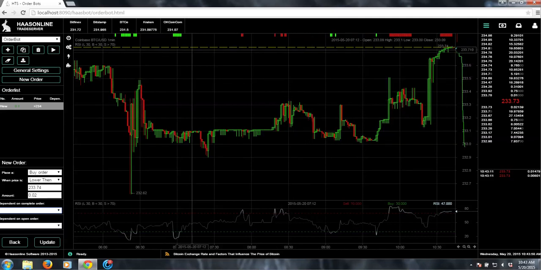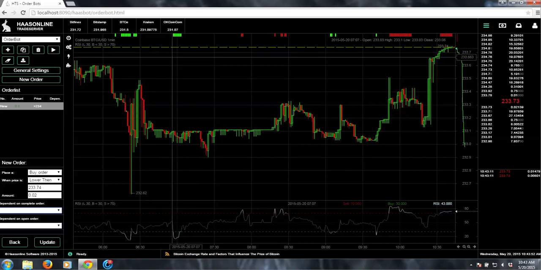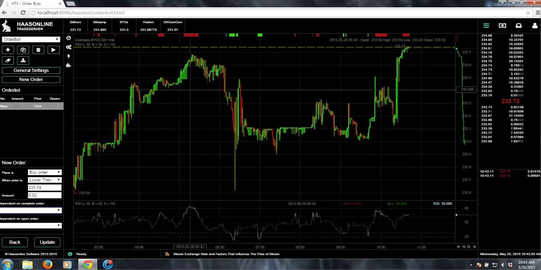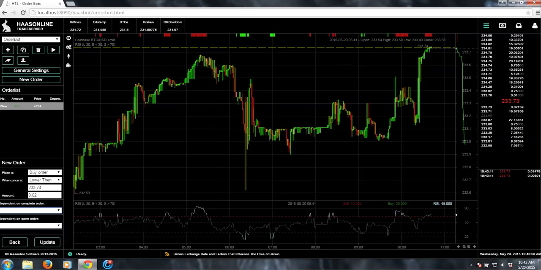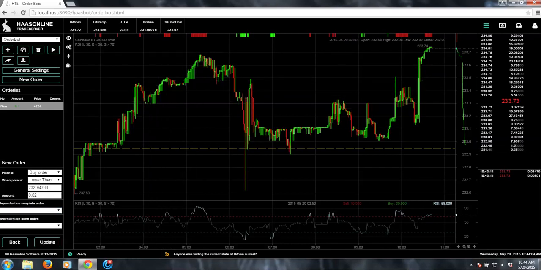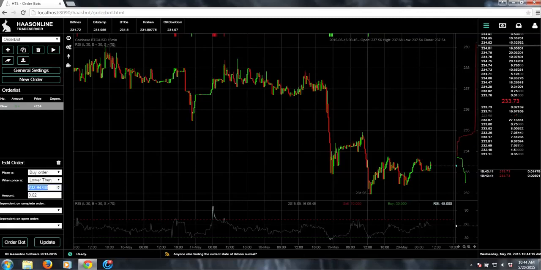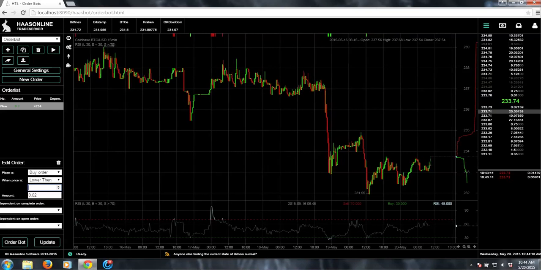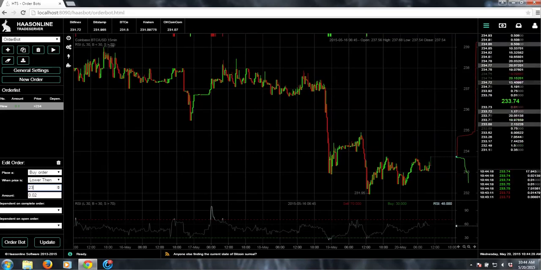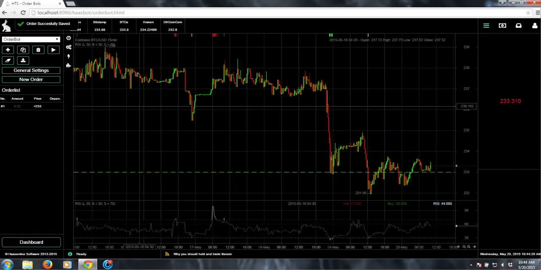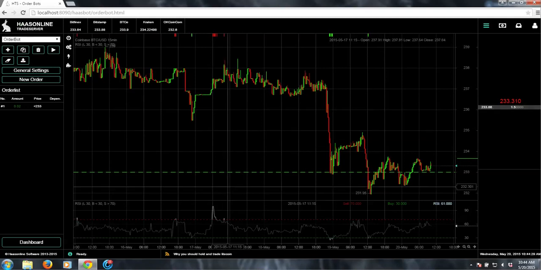And the really nice thing is that this line up here was generated for this. So instead of manually typing the price, we can zoom out a little bit and just bring this down. Let me go ahead and change the chart. 1 minute. Let's do something a little longer, like 15 minutes. And yeah, let's say we want to buy at like 233. Let's go ahead and update that. And so here is our line for this.